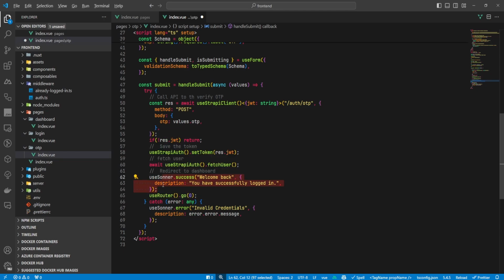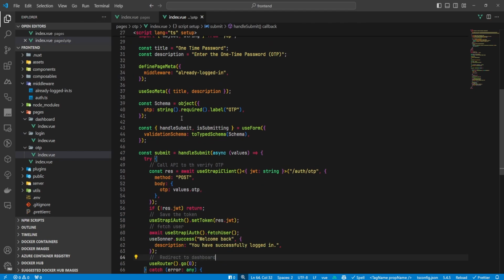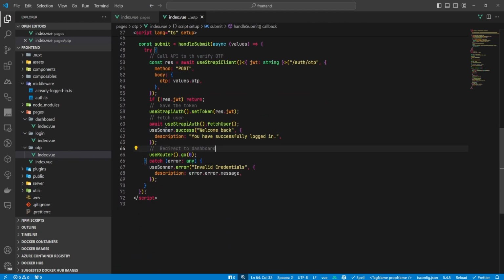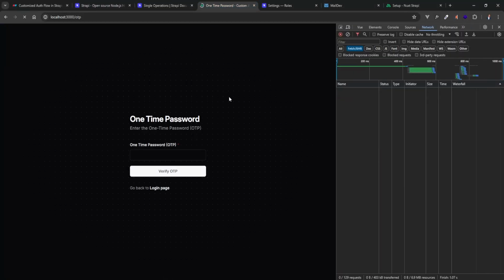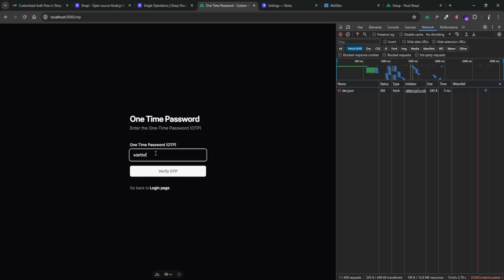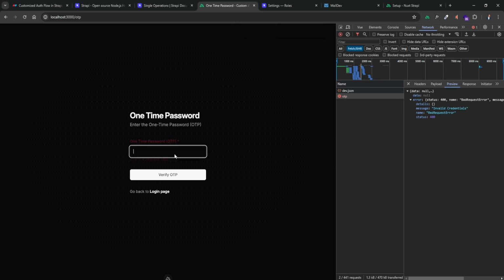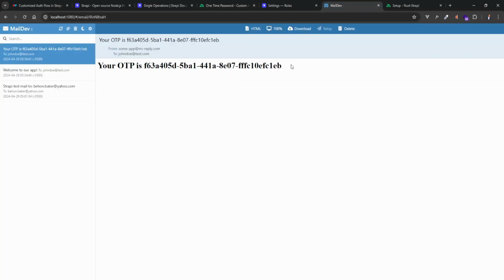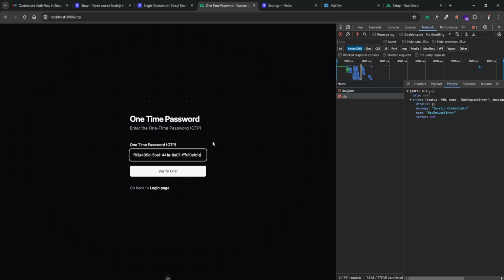So let's display that message and then redirect to the dashboard. And I think that's it for the OTP configuration functionality here. Let me go to the browser and refresh. And let's just try to put some rubbish in first and see if that will work. So we're getting the error back from our APIs just saying invalid credentials, because of course this OTP is not valid. Even if we try to put a different UUID in, once it can't find the UUID on a user, it should return that error message.